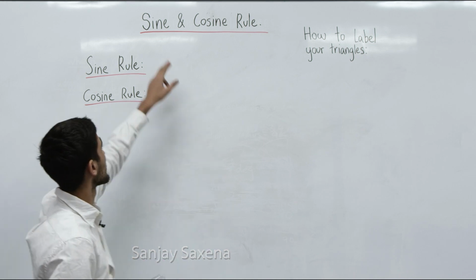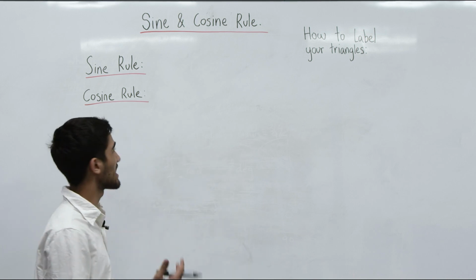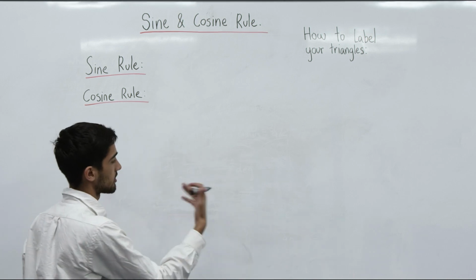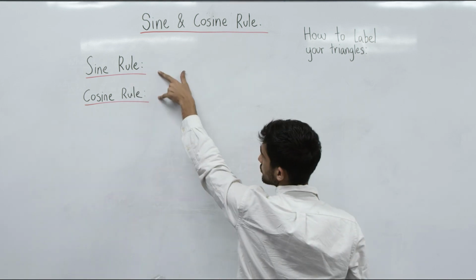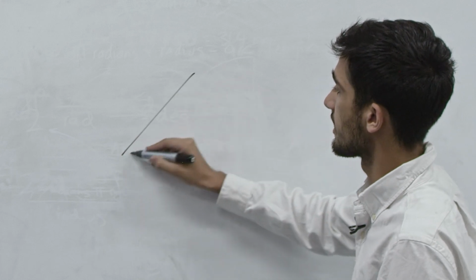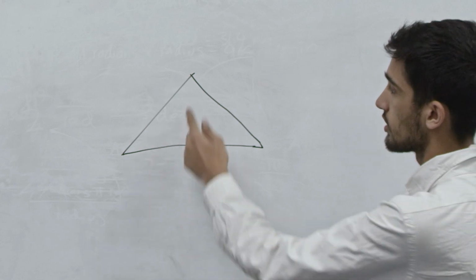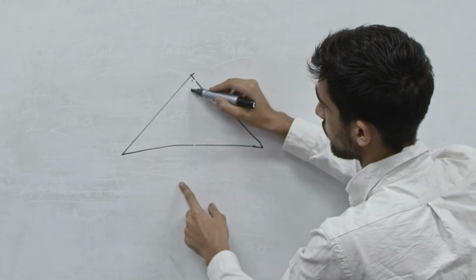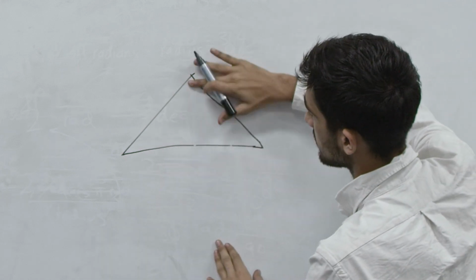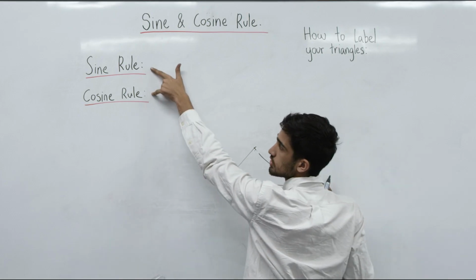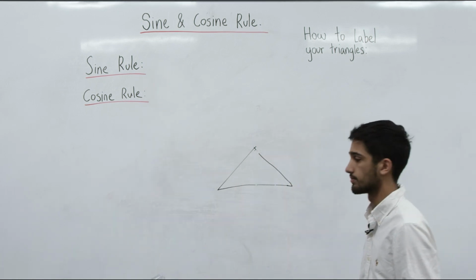Today we are going to be working on the sine and cosine rules, which are two rules that will help us solve for any triangle, the sides, the lengths of the angles within that triangle. So the sine and cosine rule are very useful for solving any triangle that is not a right angle triangle. In previous lessons we've already learned how to calculate for right angle triangles using Pythagoras, but now, given a triangle that isn't a right angle, we have to use these two laws or rules, the sine and the cosine rule, to solve any triangle.